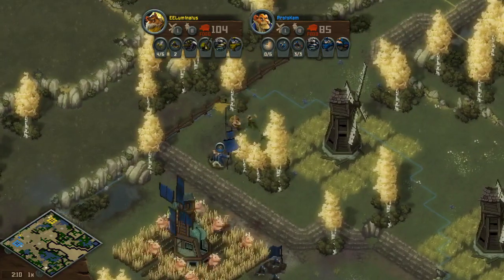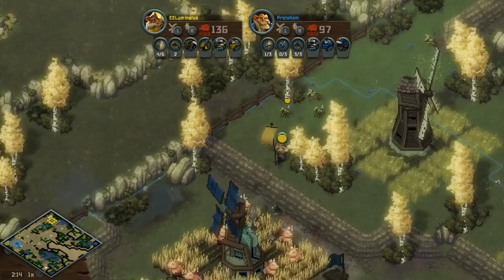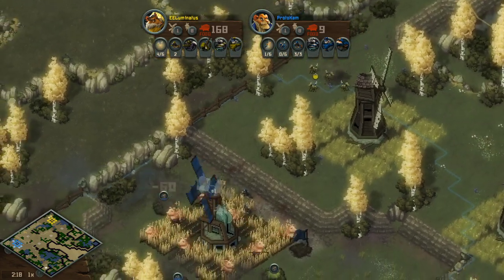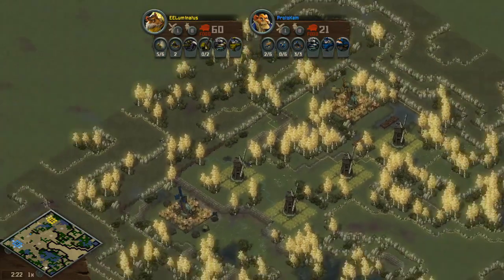Eel trying to keep the pressure on with a little bit of a lizard rush. Nice clutch sell there by Protocam. I thought for sure he'd take some damage on that Warren. And Protocam's just defending with moles for the time being, trying to get into his own lizards.